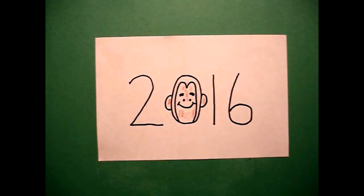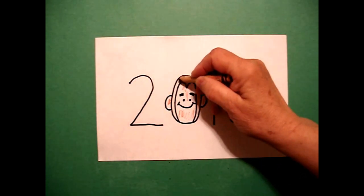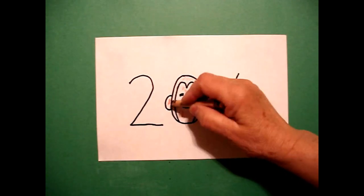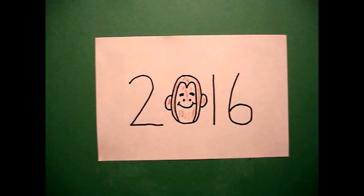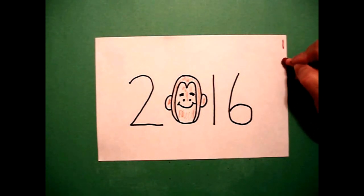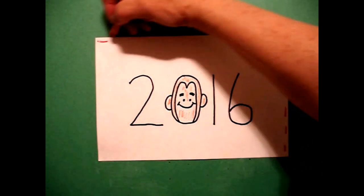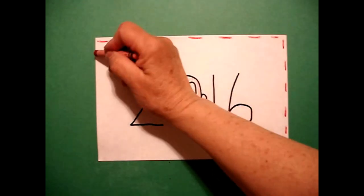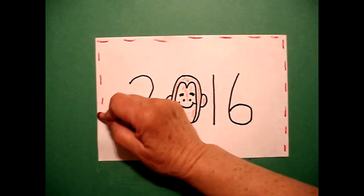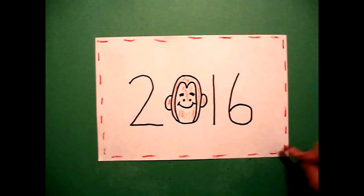Then I found a darker brown that I'm going to use for the outside. You can just use a regular brown crayon and just color the outside dark and the inside light. And then, just to finish it off, I took my red crayon and I made a dotted line all the way around the edge so that it looks a little bit more festive and it's a little pop of color.